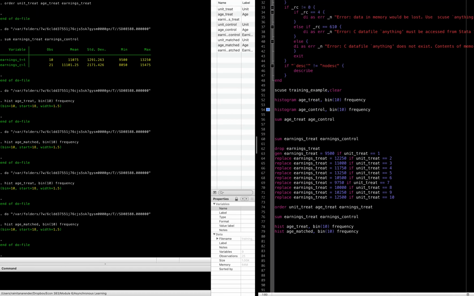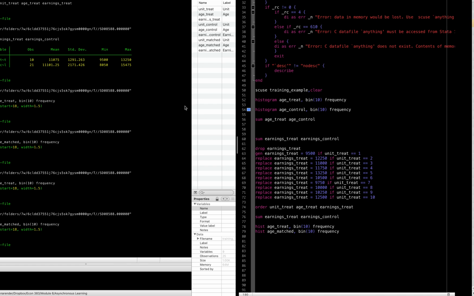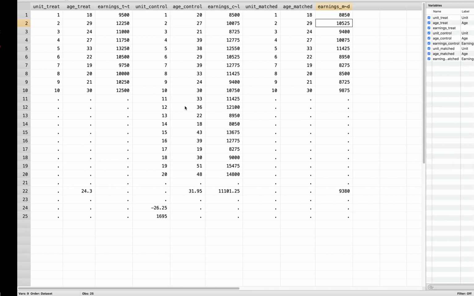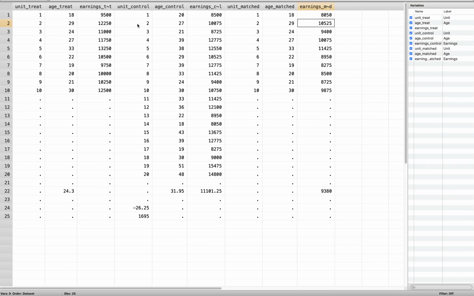So this is also considered nearest neighbor matching. And nearest neighbor matching typically is looking for the closest neighbor to the treatment. It's also, in this case, exact matching because we actually found an exact equivalent to the treatment.